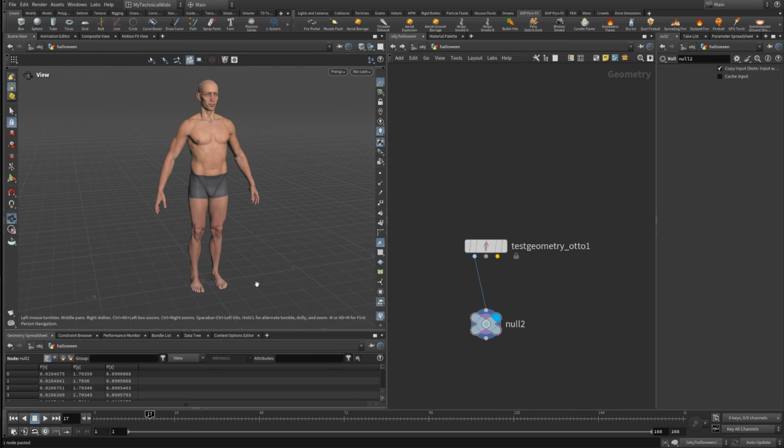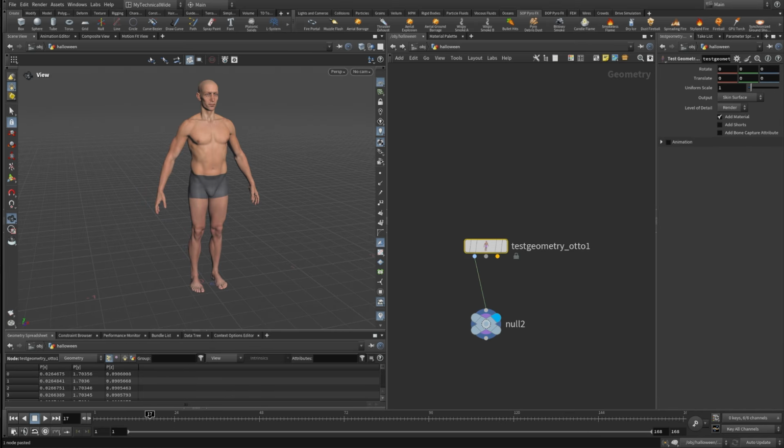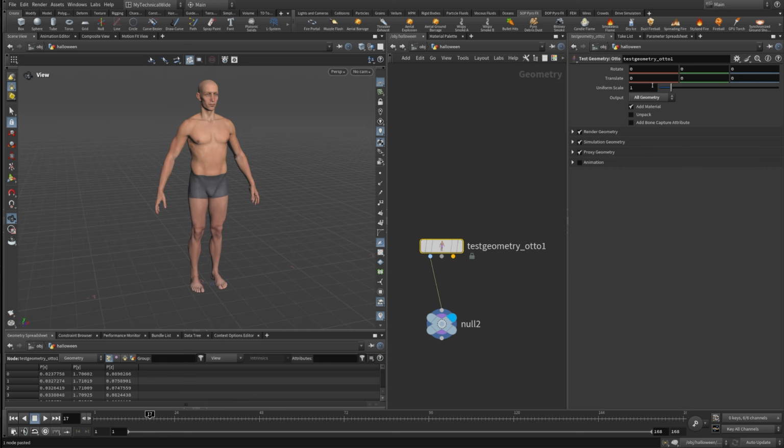So we are focusing on the first output, and in the auto asset itself, you can actually only turn on or off specific elements. Okay, so you can see that right now the output set to skin surface, but you can set it to all geometry, and then this will give you access to different kind of layers.